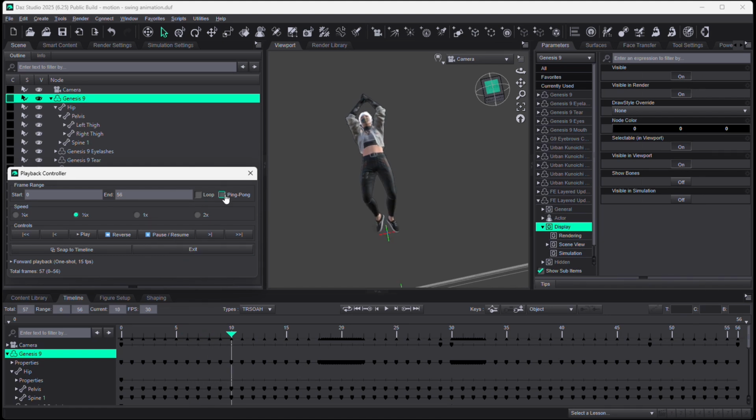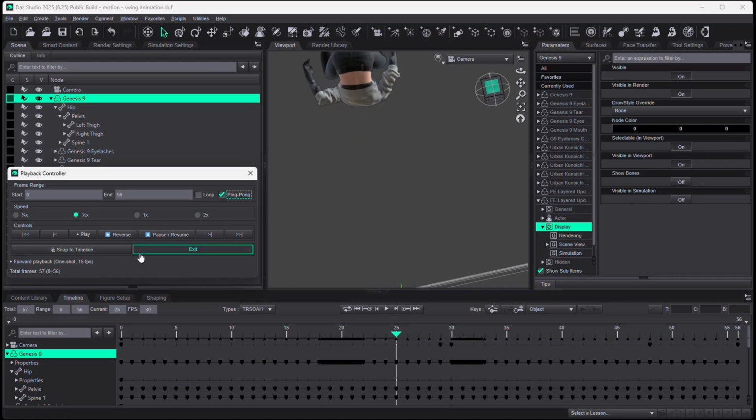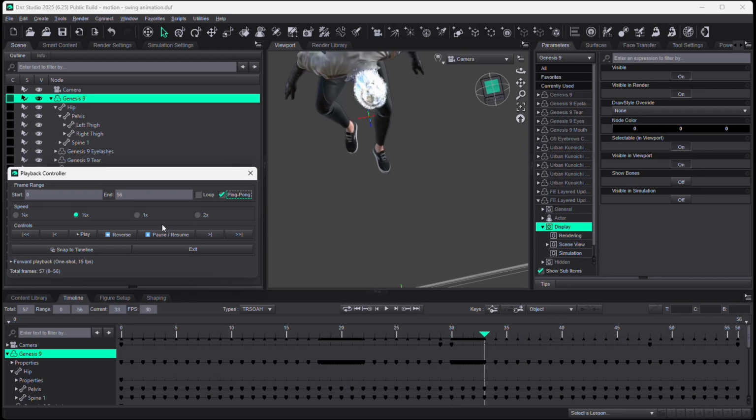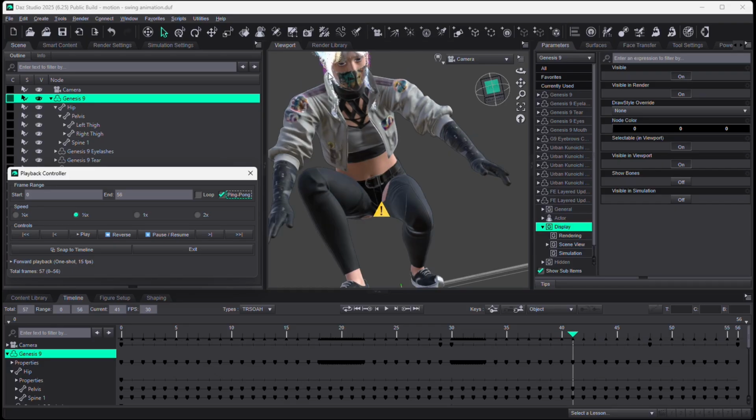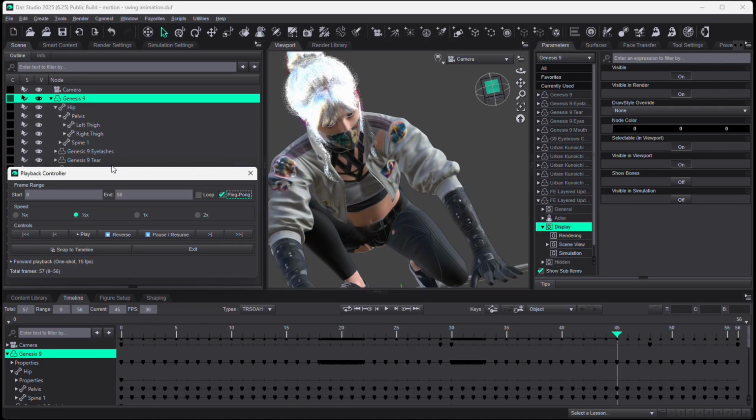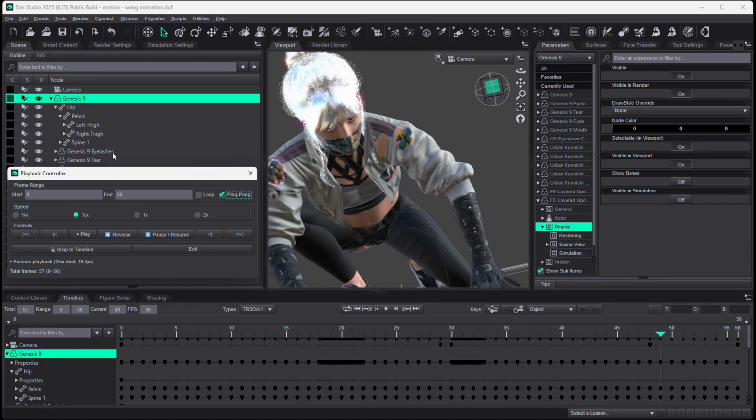If we want it to ping pong, then when the character gets to the ground, or gets to the very end of the frame, they'll ping pong through. I should have used something less than that here. This is what's causing it to play back a little slower than it should.